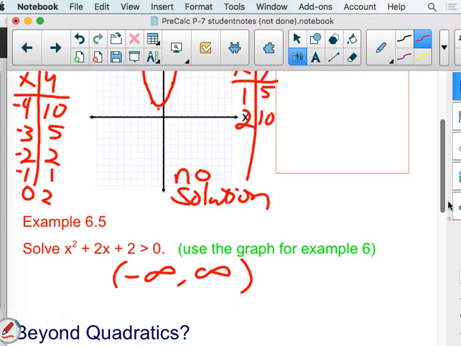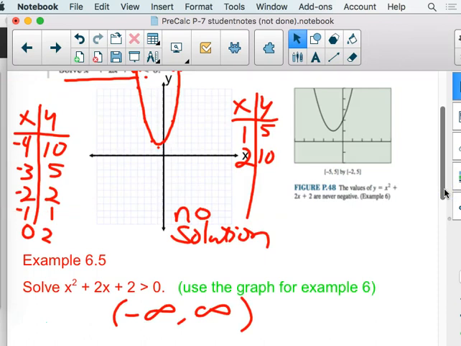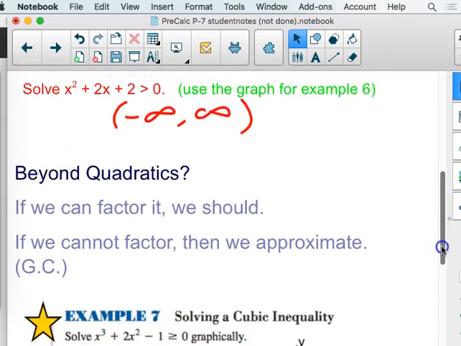Like I said, this is one of those where you're working away and you go, wait a minute, something goofy's going on here. This one's goofy. What's wrong with this? And then you just have to think your way through it. And the visual definitely helps you get an idea for, is it no solutions? Is it all real numbers?